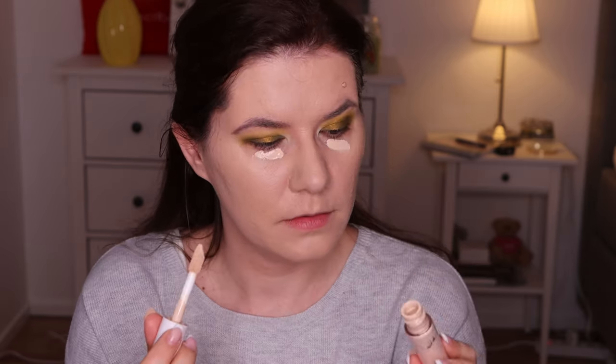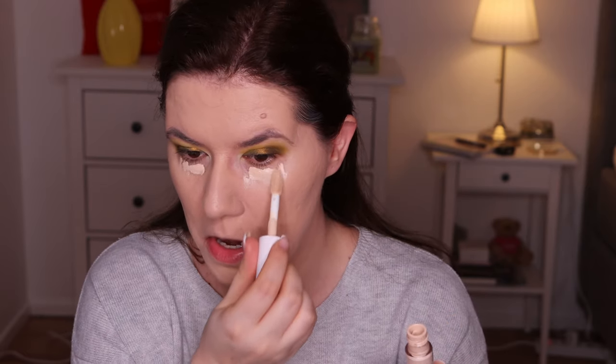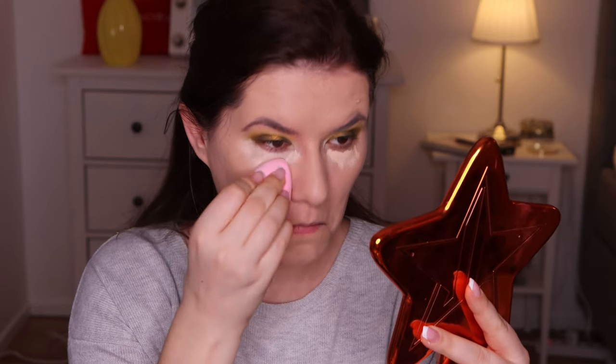So I'm going in with the concealer and I'm using the Elf Hydrating Camo Concealer for my under eyes, and I'm not going to use a lot. This concealer goes a long way and I really like it. So the concealer went on very smooth. I'm really liking how this is. Look, this looks like my skin. It doesn't really look like I have foundation on. It looks very, very nice. So I'm going to go and finish the rest of my makeup.